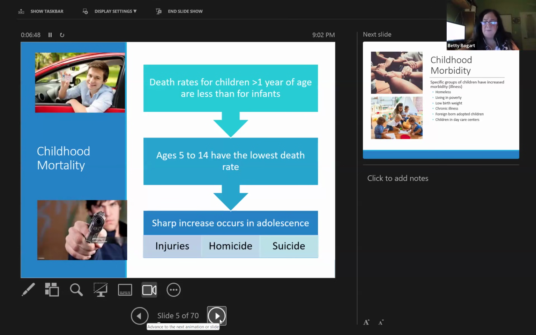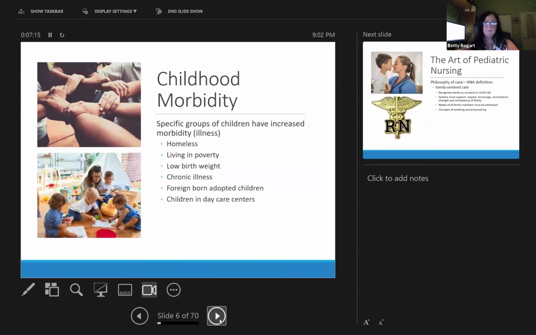And why suicide? We're going to go into adolescence in week 3, but adolescents are really struggling with body image. Think about you as an adolescent. You were too fat, too many pimples, your hair was too short, too curly, too straight, all of these things. It's body image, and it's all about being accepted by others. And when they're not, suicide increases.